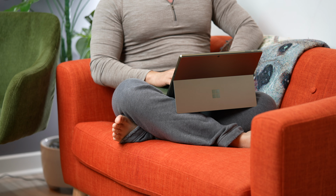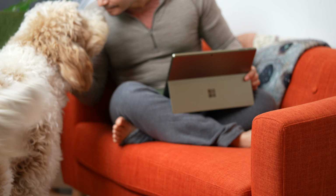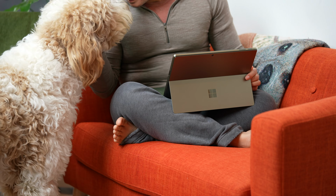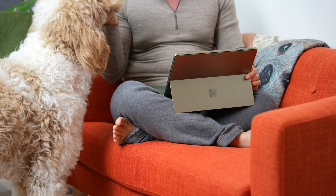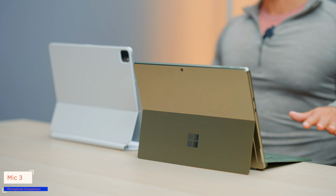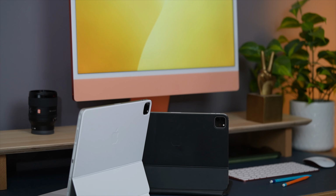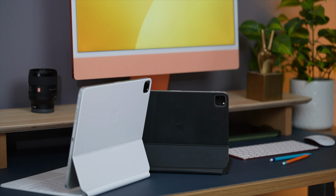The only issues with it that I have is when I'm trying to use it as a laptop. So whether I'm trying to use it in my lap in bed or on the couch, it's definitely better and more intended for a surface. No pun intended there, but it's definitely better on a solid surface, such as a desk or a table. And we should also note that the Magic Keyboard just comes in two colors. You have the black, the white, while the Surface Pro comes in a variety of colors and matching accessories.